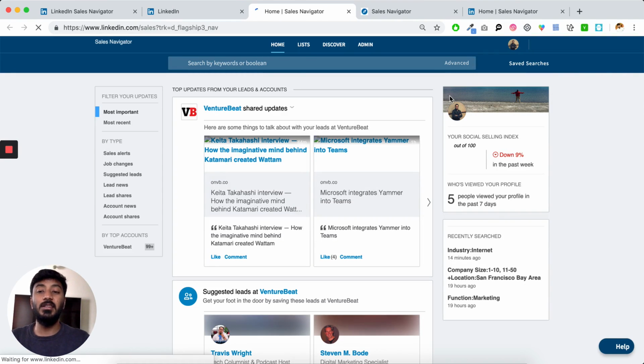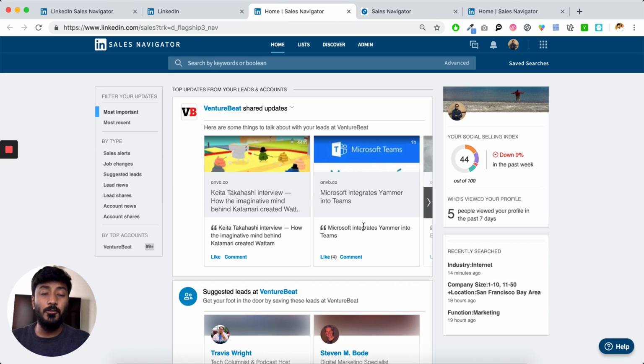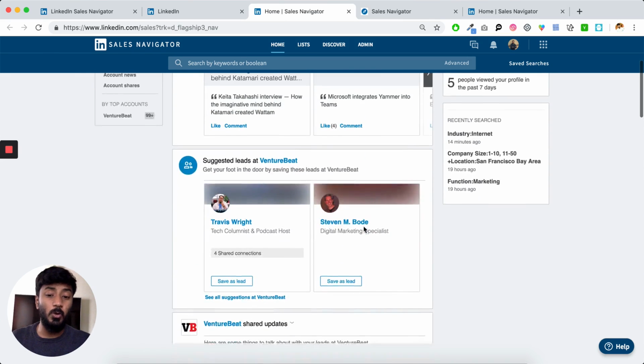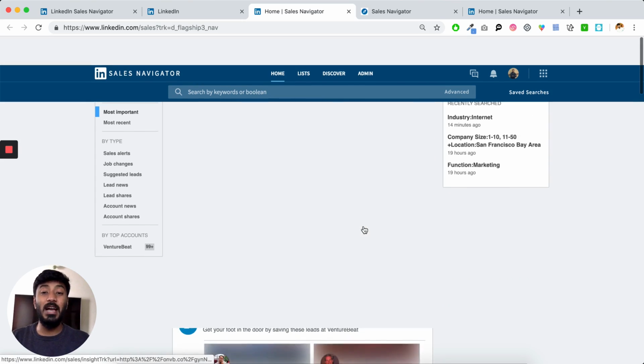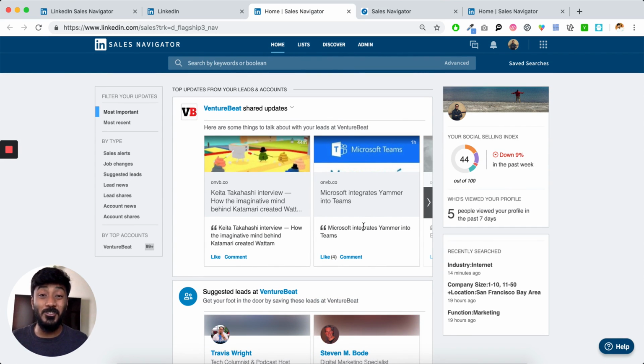Well, there are other things about LinkedIn Sales Navigator which I would like to quickly take you through. That is, once you choose the kind of leads, the kind of companies that you want, you can check out a feed just about them so that you have all the data, all the information updated about your specific lead. You can actually choose leads and tag them and save them as lists and so on and on. But this course is not for that.